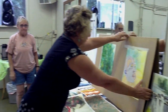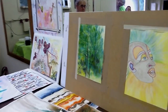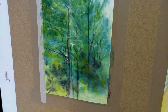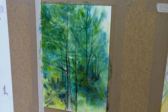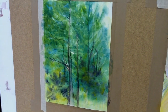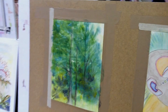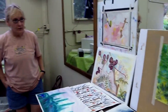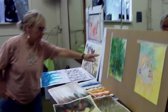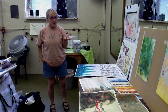Okay, there we go. Well, the tree started out as a color pencil drawing, and it was really soft, you know, too light. And I eventually just started painting on it. And I used saran wrap on it, and it really did make some kind of interesting tree patterns in it. And there is a line that I plan on getting rid of. This line kind of bothers me, and there are a couple of spots. It's not done, but I'm liking it.